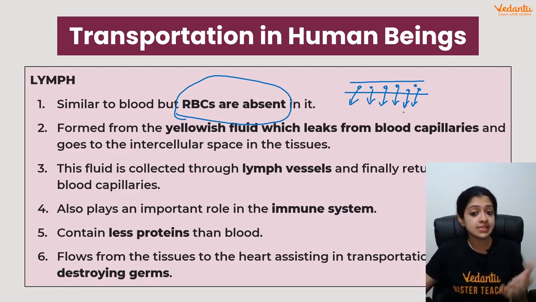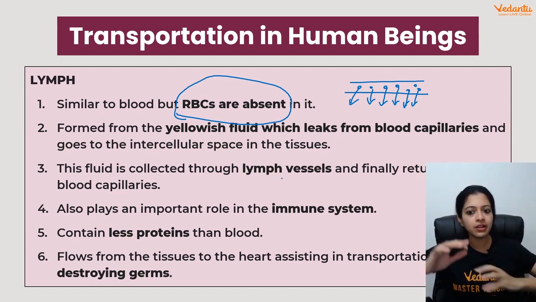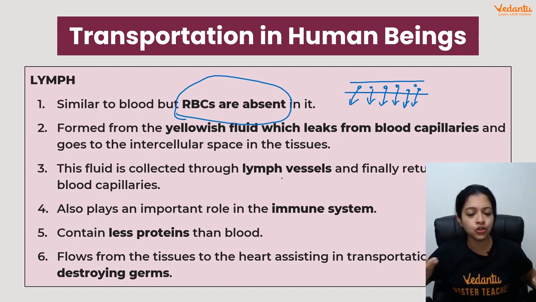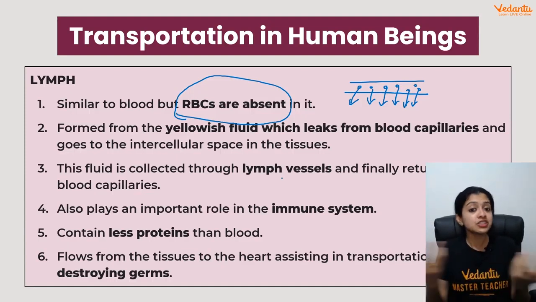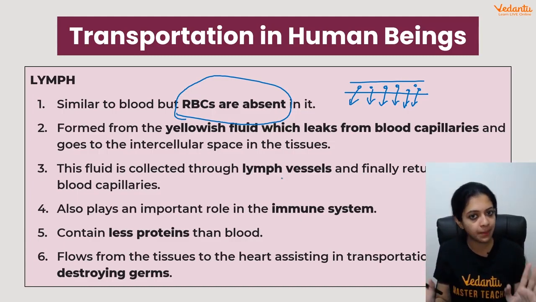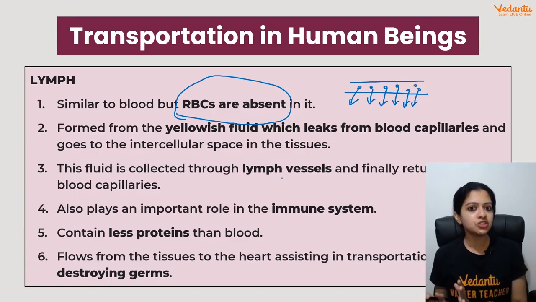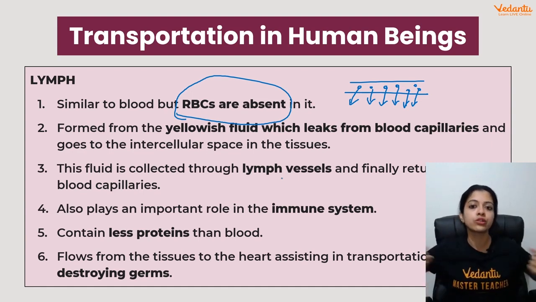So what happens is, so much fluid gets accumulated in the general spaces around your cells. We call that intercellular spaces or tissue spaces, because it's all random spaces between the cells and tissues of our body, right? So imagine a situation where so much fluid gets accumulated in all those tissue spaces. My goodness, what would it be like? We might literally bloat up, right? With so much fluid retention in our body.